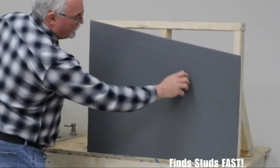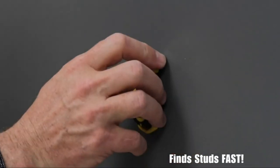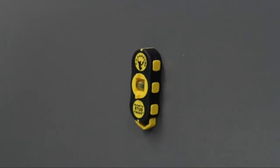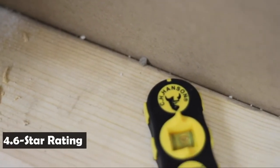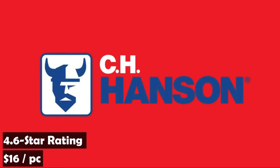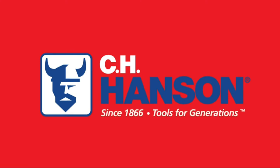Because it uses magnets, batteries are not required. The stud finder includes a rotating level for vertical and horizontal marking. This small but powerful tool fits easily into your pocket, armed and ready to help with remodeling, new construction, and all sorts of DIY projects. It has an average rating of 4.6 stars on Amazon for more than 27,000 customers and sells for only $16. It is Amazon's number one best seller in stud finders and scanners.